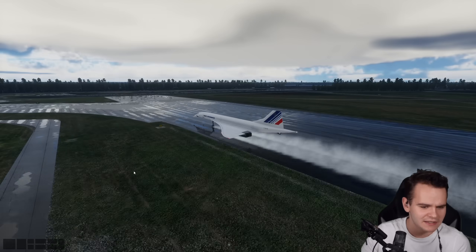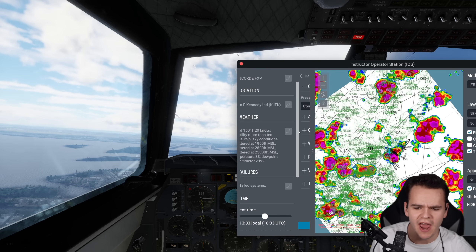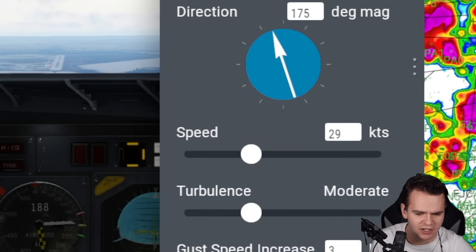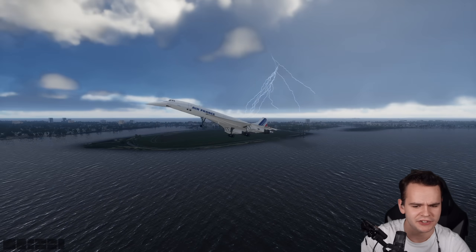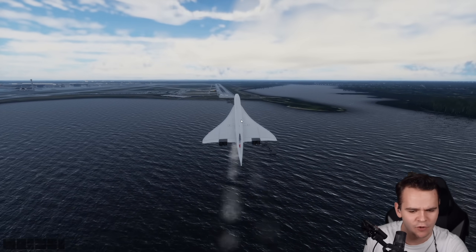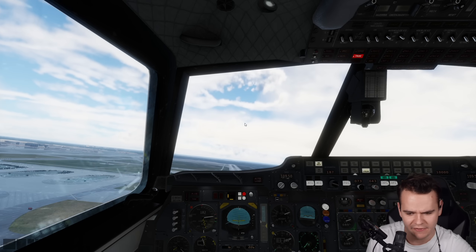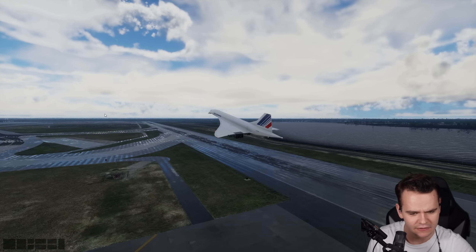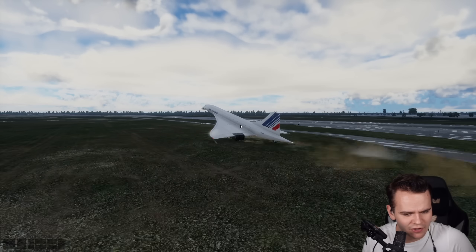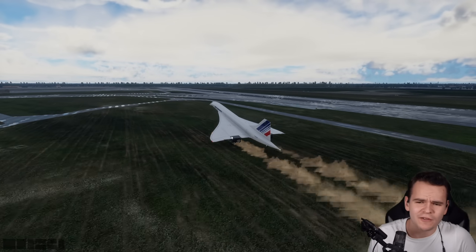We overran the runway because I hadn't operated the brakes — another story. Time to re-attempt. Instead of 20 knots of crosswind, let's do more — 29 knots. Here is the runway. Why are you giving full power now? It's clearly giving up on landing. Concorde, you are going to end up in the grass — looks like 29 knots of crosswind really can't be handled. Very impressive though, so far.